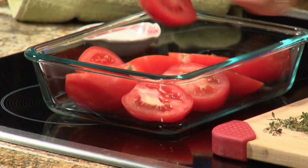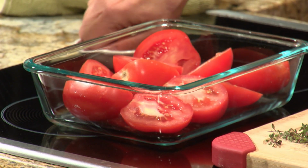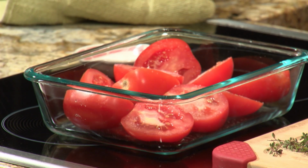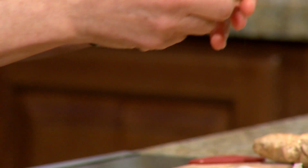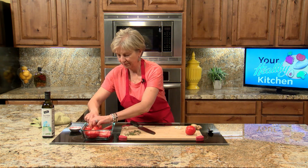And then we'll just add a little bit of flavor. So first, sprinkling a little bit of salt on the tomatoes. The salt will add a little flavor, also help to break down the tissues in the tomatoes a little bit, so they get more tender more quickly. And then I'm going to smash a few cloves of garlic. And you can either slice these or just roughly chop them or break them apart. I'm just going to tuck them into the pan around the tomatoes.